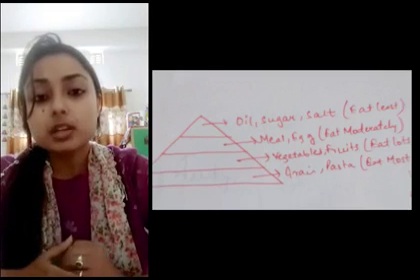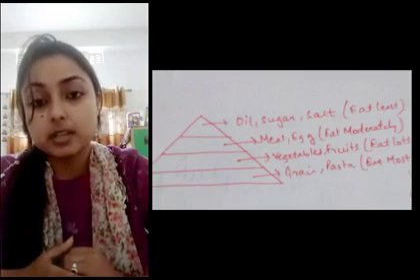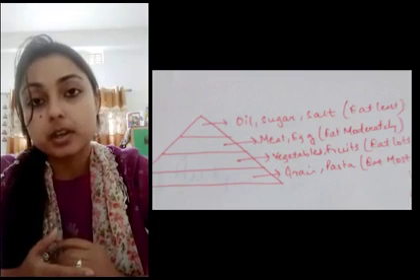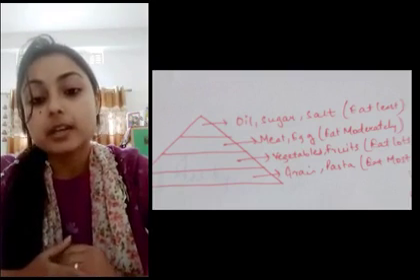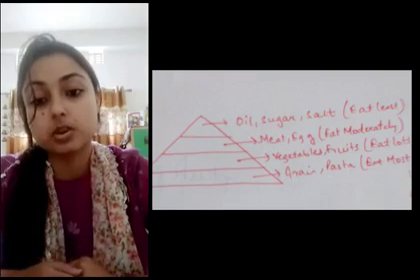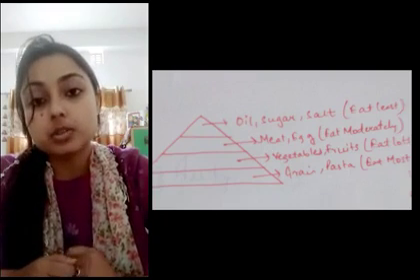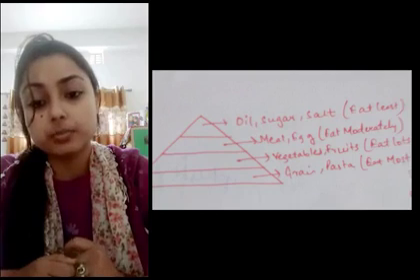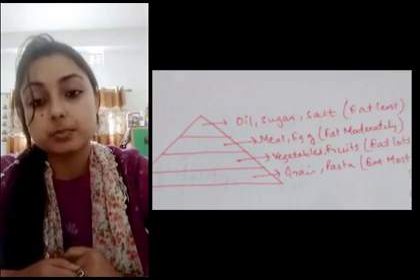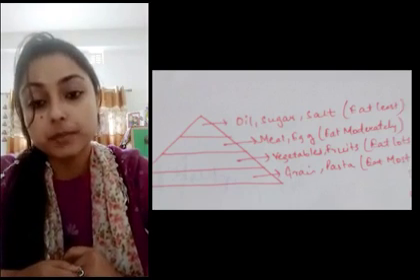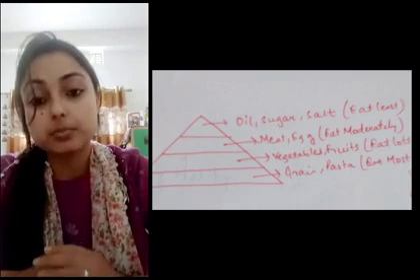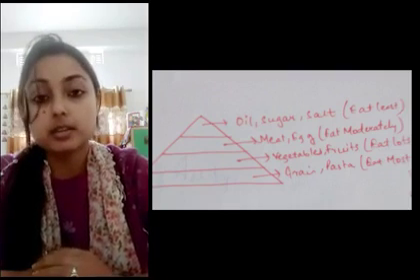Now, the question is, why is a balanced diet important? A balanced diet is important because it helps in the proper growth of our body. It helps us to keep away from various diseases, so it is keeping our immune system strong. Most importantly, it plays a crucial role in improving our memory and stamina.